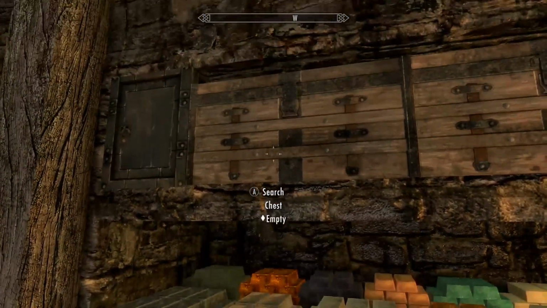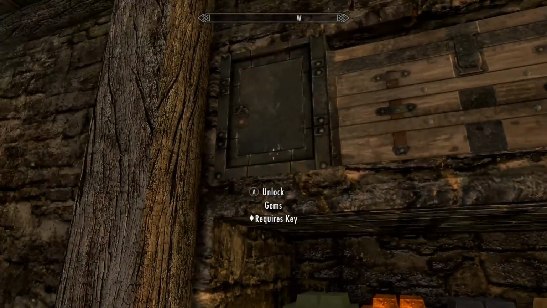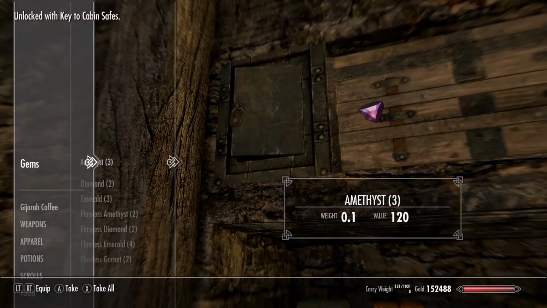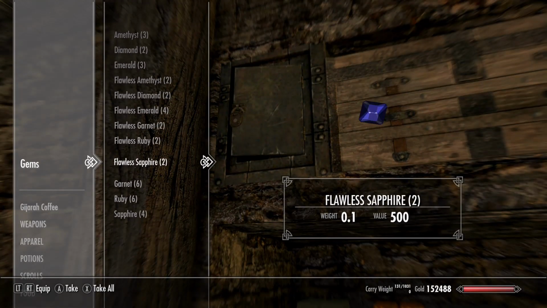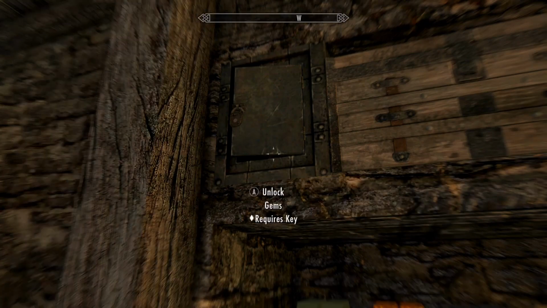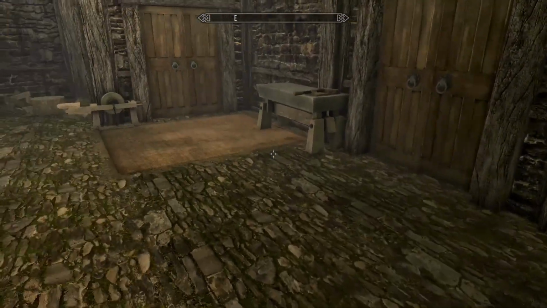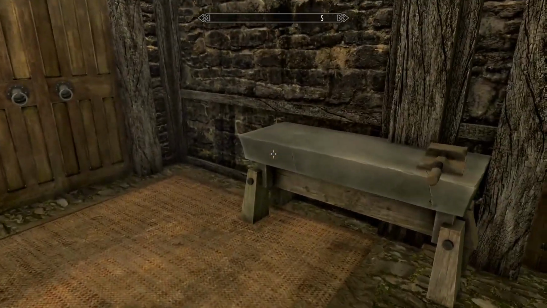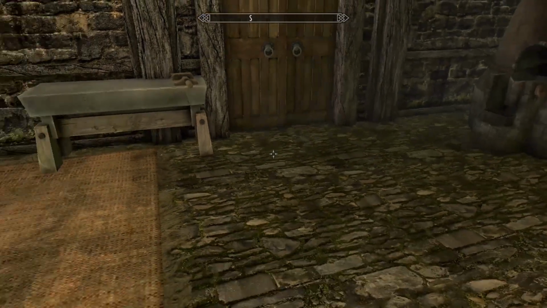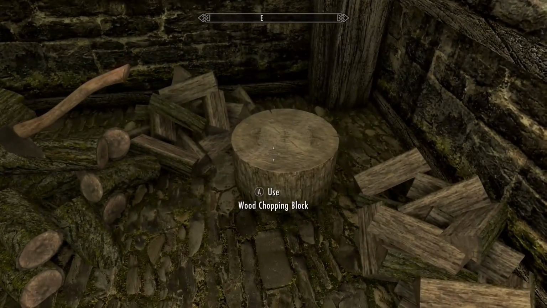It's really neat. Chest, there's a safe over there. I see that. Oh, gems. Okay. One or two, it's got a few in there. Wow, there's rooms down here. Yes. Workbench. Got a workbench. Grindstone, okay. Smelter, grindstone. Chopping block. Yeah, can you use a chopping block?